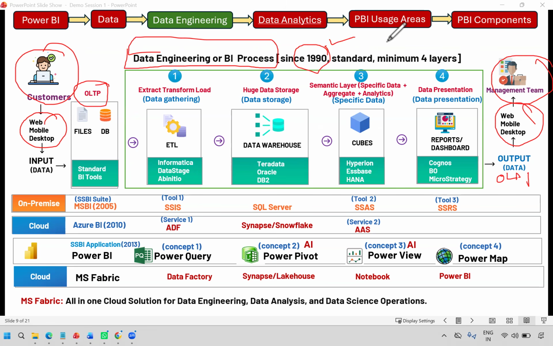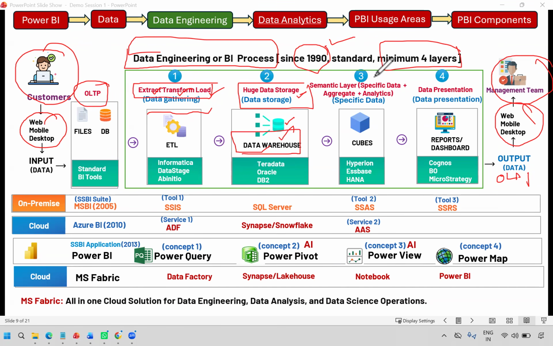So a minimum of 4 layers is required for the process. Your business data first passes through the ETL layer, extract, transform, load, simply the data gathering layer, and then loads into a data storage area, huge data storage like this. We call it a data warehouse area.